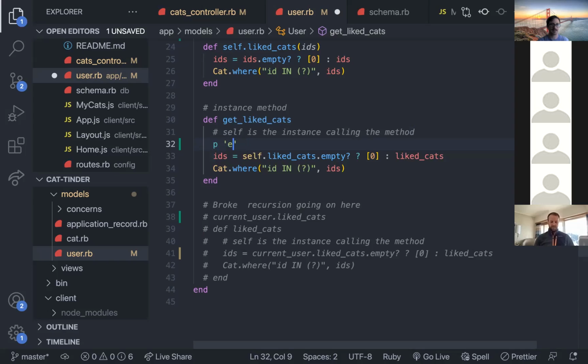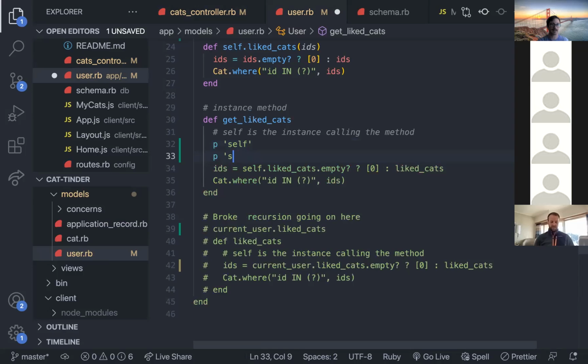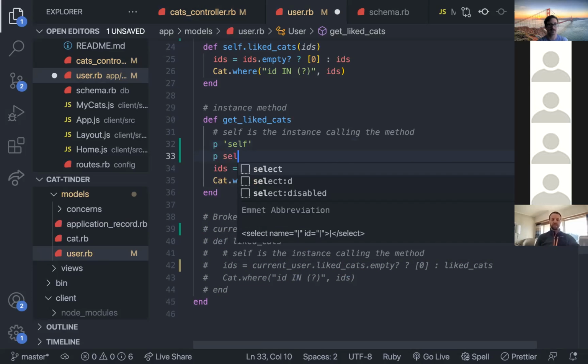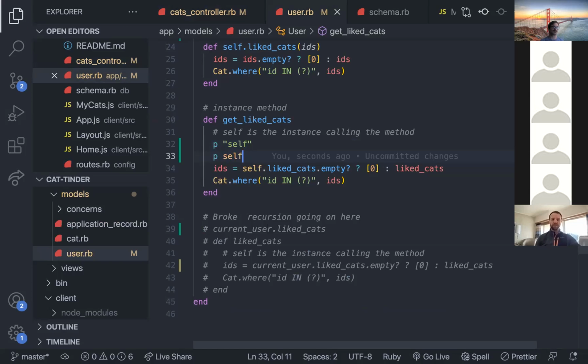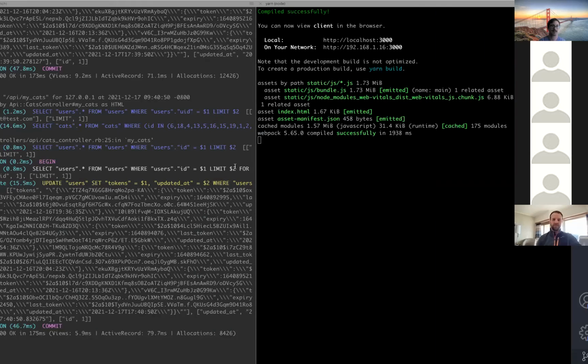I know I kind of struggled when I first learned about the self and this keyword. It's just the instance calling the method. So let's put self right here in this method.